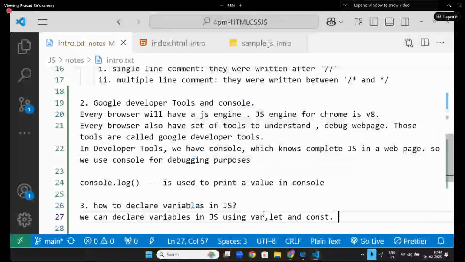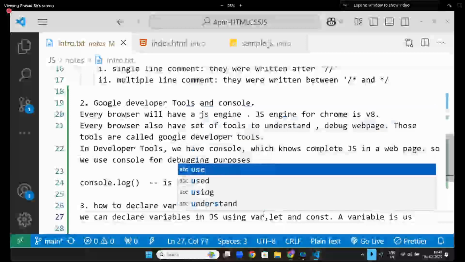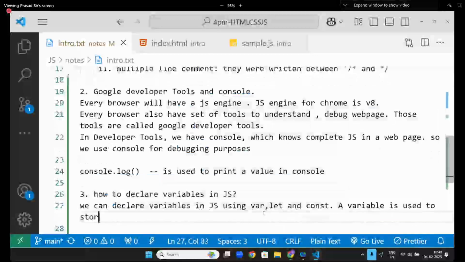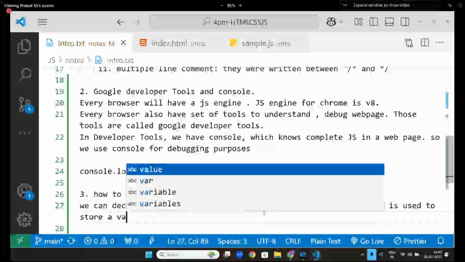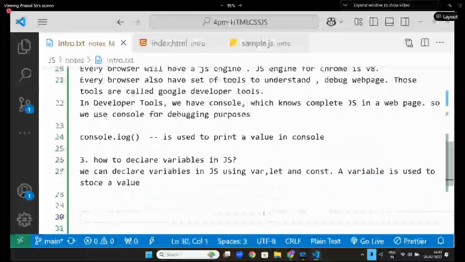What is a variable, sir? A variable is used to store a value. Like just now you have seen something BE equals to some number came. So, sir, in my program, I wanted to add two numbers.